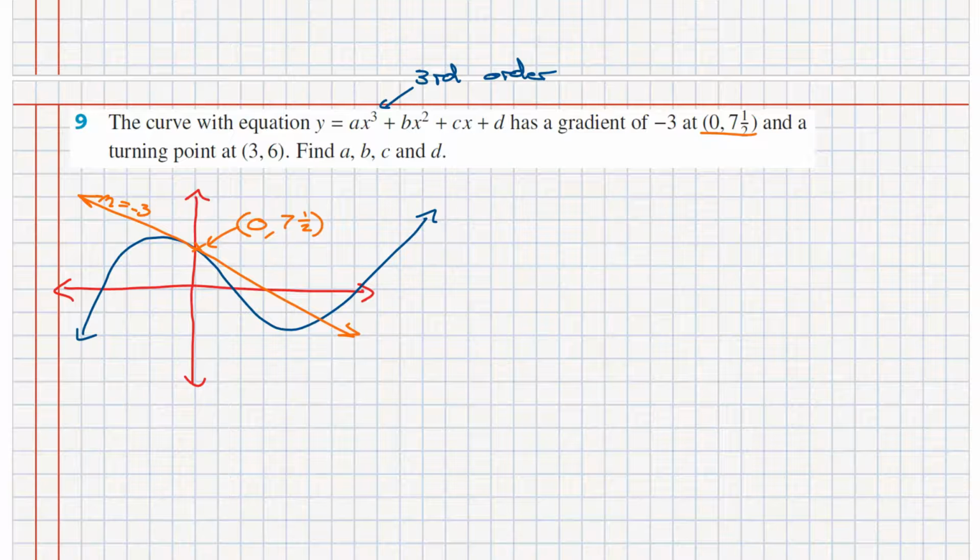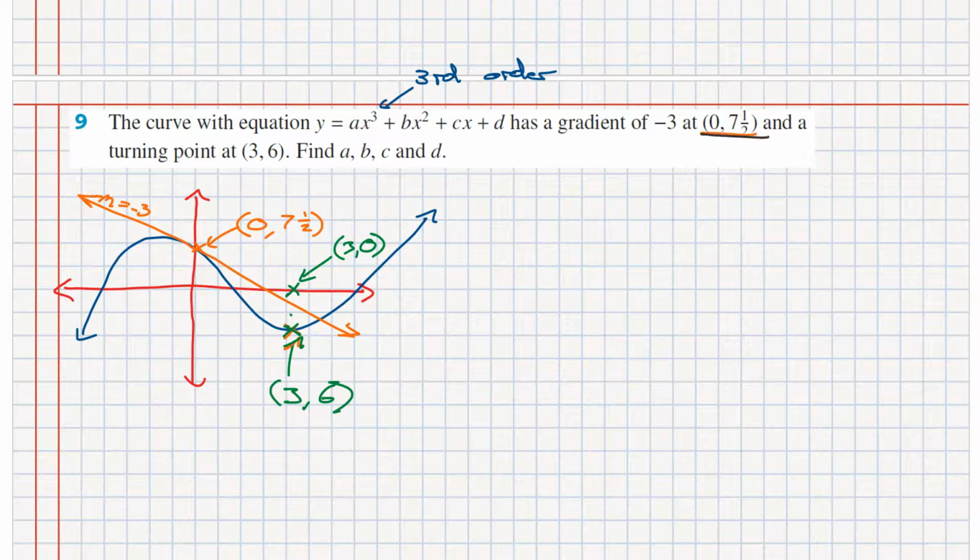Now, second part is we have a turning point at 3 and 6. So what we can see is I've drawn the graph upside down, but imagine that that point is 3 and 6. Of course it's not, because it should be above the x-axis, but just suppose it was, and I'll do it in a different color as well. That's better. Suppose it's 3 and 6, then this turning point here tells us that if we took the derivative, this would be 3 and 0.